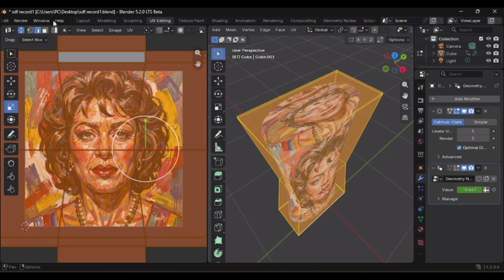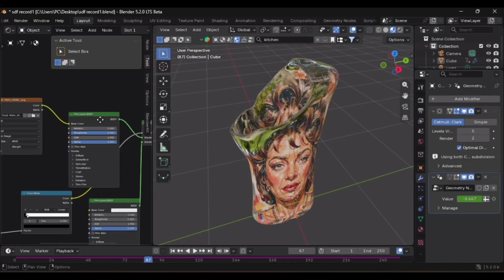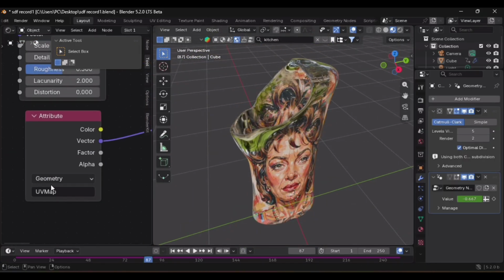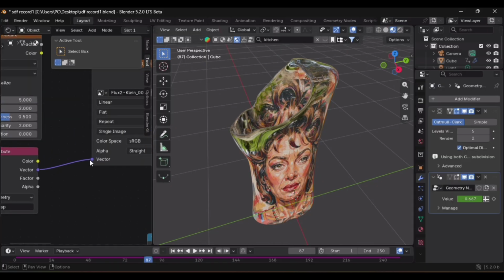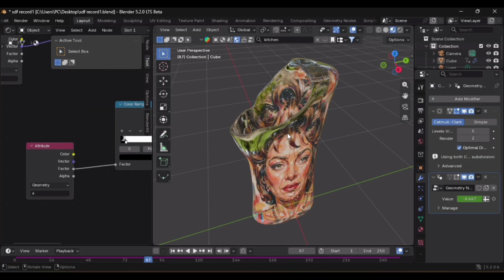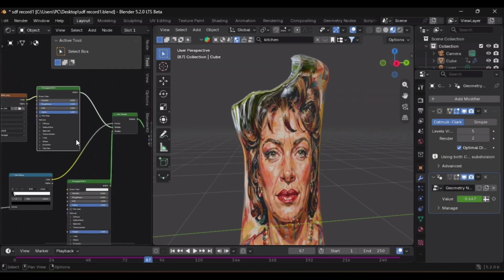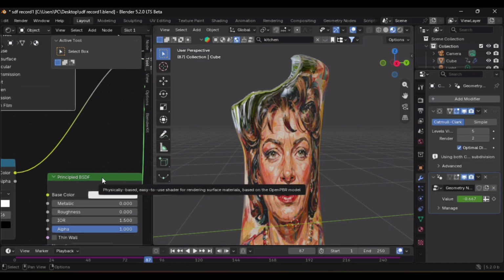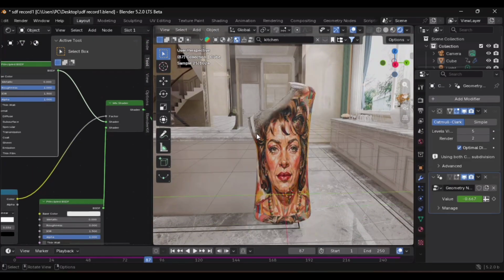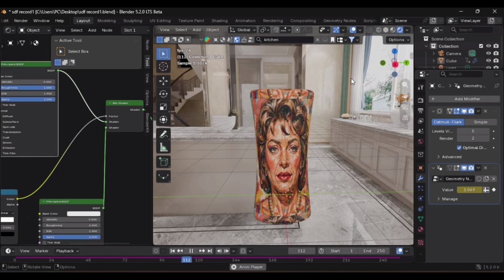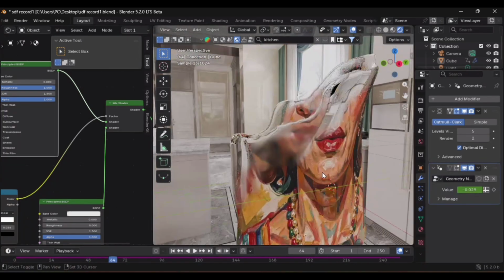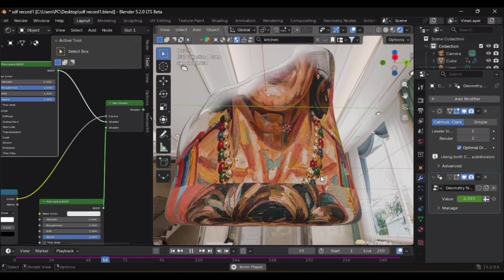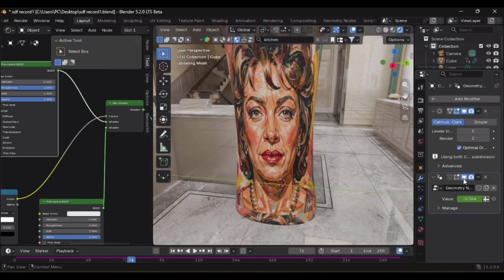We have mixed the glass material and the image texture. We're going to add the UV map that we have stored and plug it into the vector. And this one is the factor that tells us this part of the area is white and this is black. Mix this into the BSDF to get a blend factor. It's very beautiful. As you can see, the UV is not changing the material. It's absolutely great. When we turn off the geometry nodes, the UV is not going to change. Only the geometry is changing.